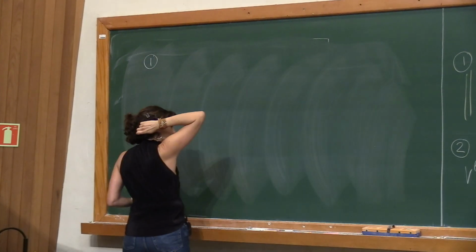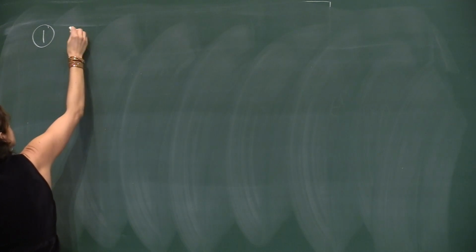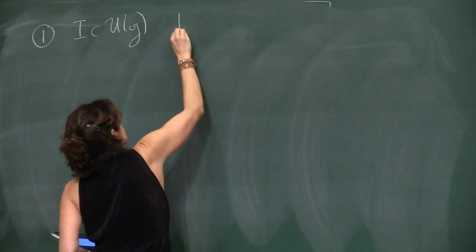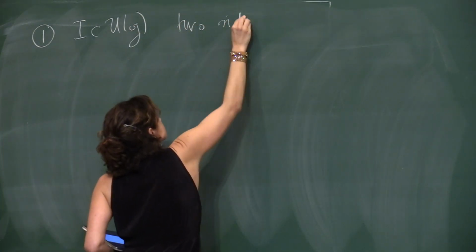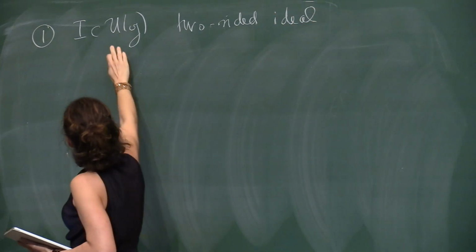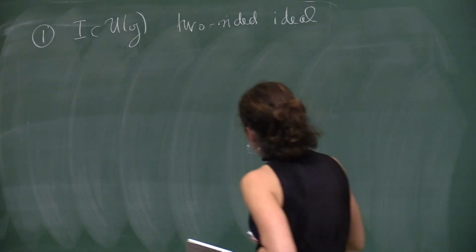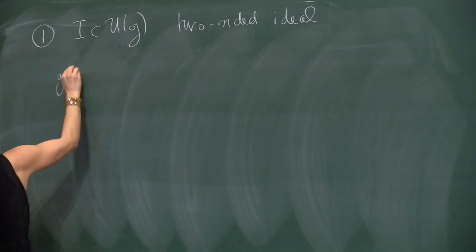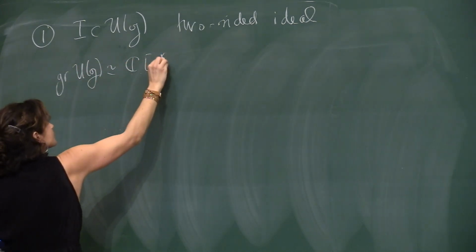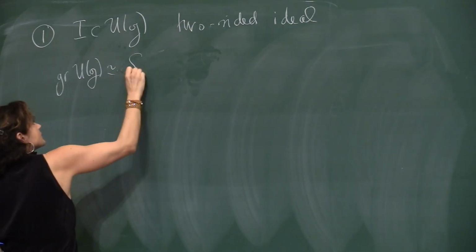So G is, as I say, a simple Lie algebra, and then, okay, let's consider a two-sided ideal in the enveloping algebra. So I remind that UG is filtered by the PBW filtration, and the corresponding graded space is naturally a commutative algebra isomorphic to the coordinate ring of the dual. So maybe I should write like this.